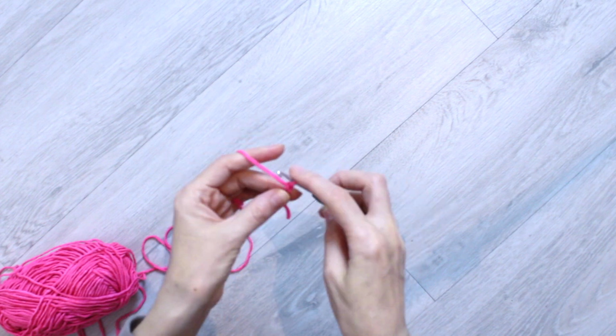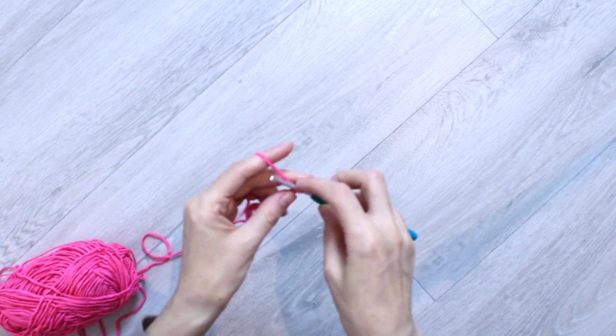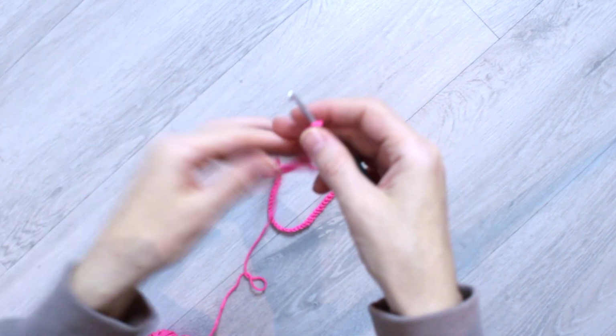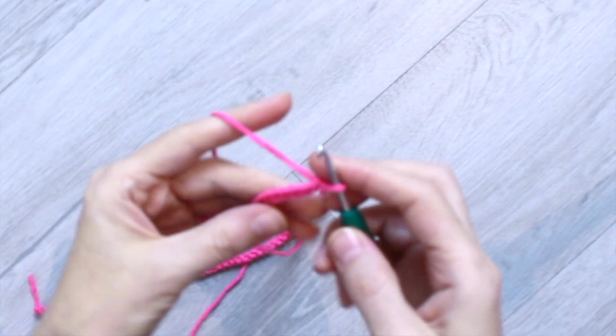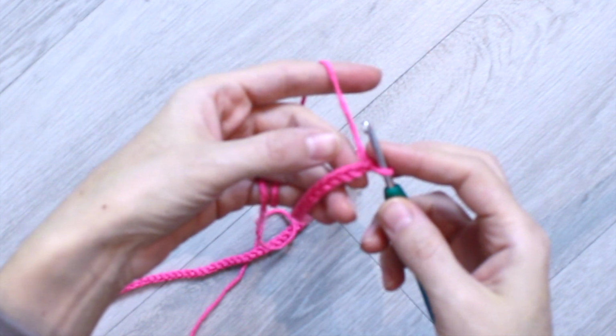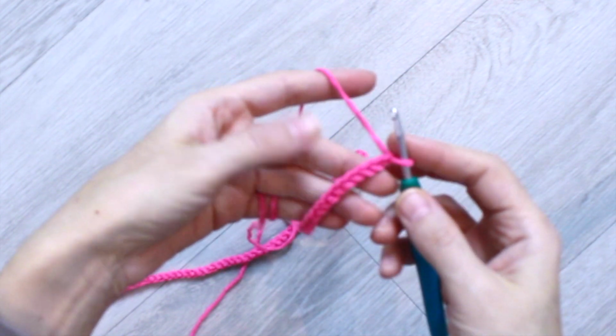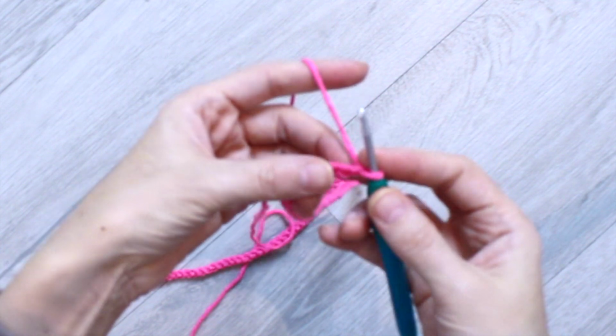Okay, here we are, we have 105 stitches. You can start with whichever you want: a single crochet ribbing, or a half double crochet ribbing. I'm going to start with a half double crochet ribbing.